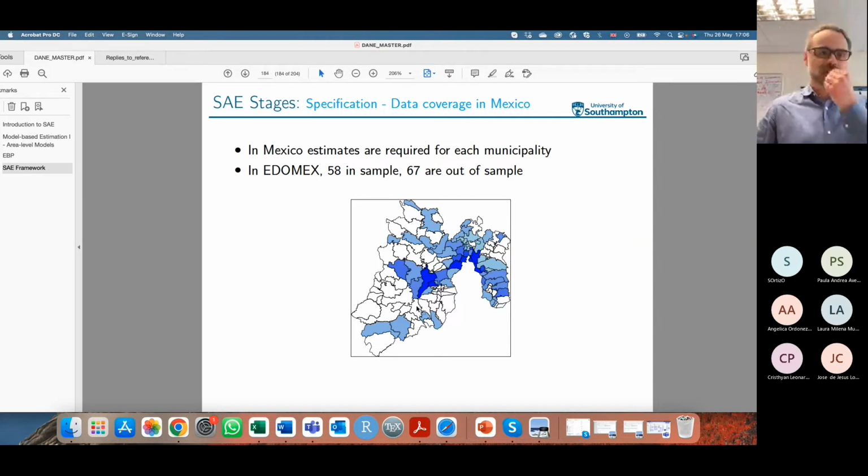So you see that around these municipalities you have quite a bit of presence of sample observations. But you see in this corner of the map, right, you have many municipalities that are out of sample. So out of sample municipalities are basically indicated by the white areas here. These are areas where you have no data at all, okay? But the point is that we need to fill in all the gaps here somehow. What the policymakers and practitioners and other people are expecting is basically to be able to have an estimate for each one of these areas, an estimate of whatever the targeted parameter is, for example, the headcount ratio or the poverty gap.